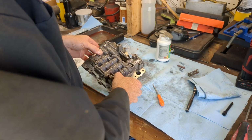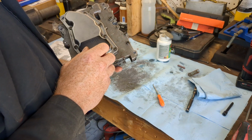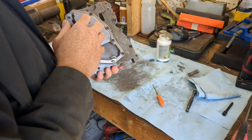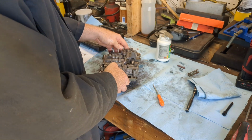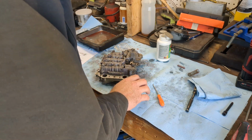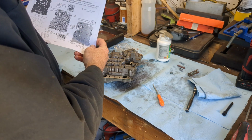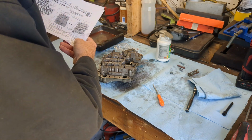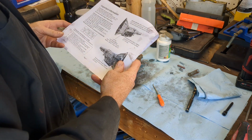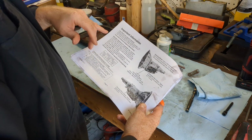All right. So valve body is back together. Everything's torqued. Just follow the instructions. It tells you what order to torque everything. Says to put the filter on first before you attach it, or before you even torque the side plate bolts. So done that, and final page, yeah, it just gives you the basics on what to do now.